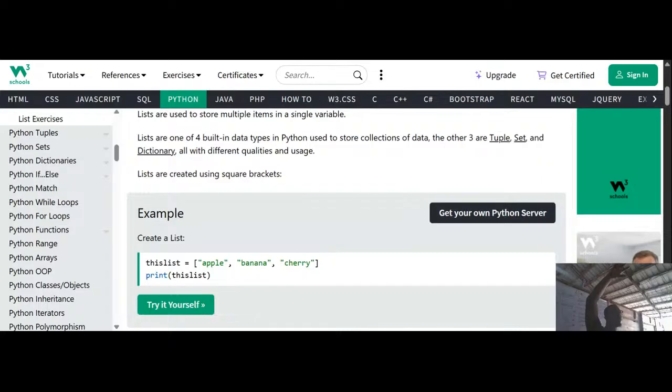One of them is what we're dealing with right now. It is called list. There is another one called dictionaries. There are sets, and there is a very unique one called tuple. So right now we're going to be dealing with lists.